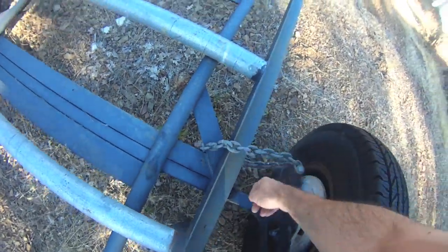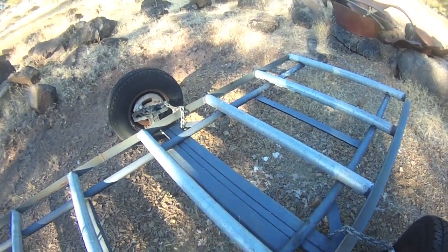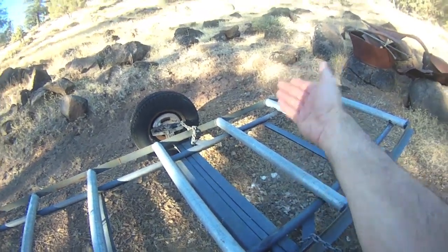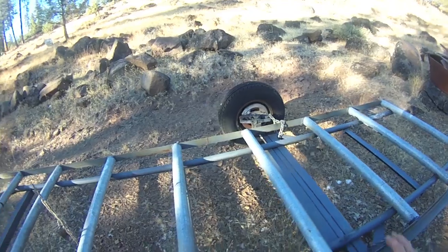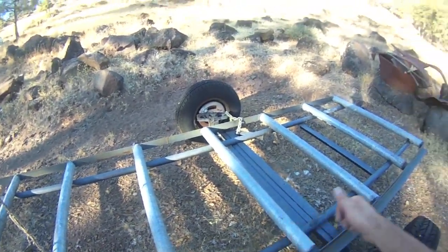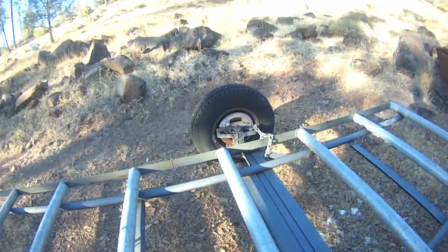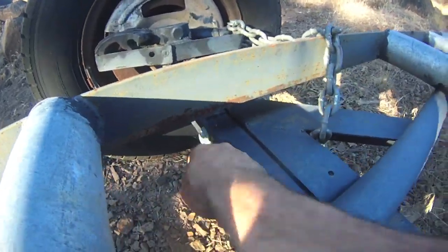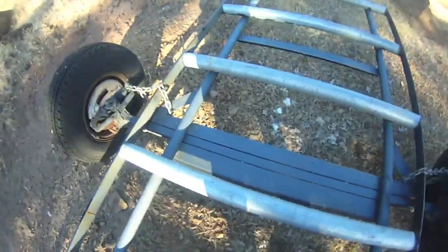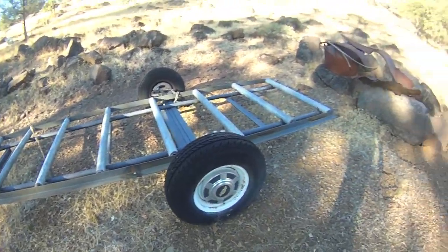Those were my just-in-case chains. This axle sits sandwiched between two big thick angle irons. There are three bolts that hold it in. The thinking was: you unbolt it, you can lift the axle up, roll it out of the way, and set the trailer down on the ground — because it'd be easier without the wheels if you're pushing long stuff and want it stationary. I need to drill a hole here for the center bolt so the axle can drop out and this can be set down basically on the ground if we want to deck it and set up operation.